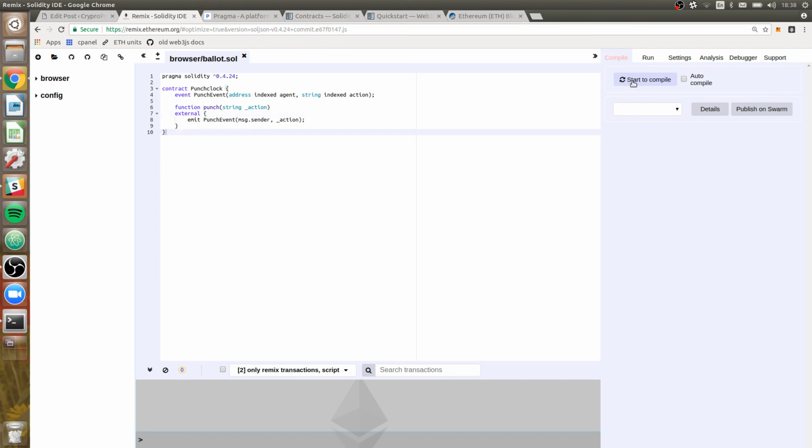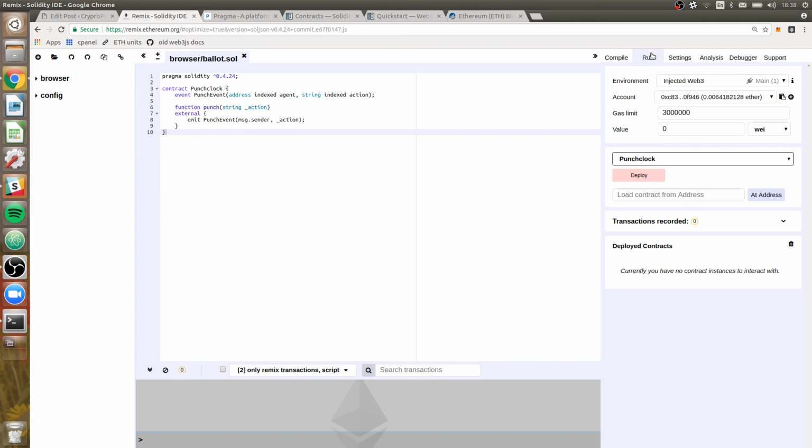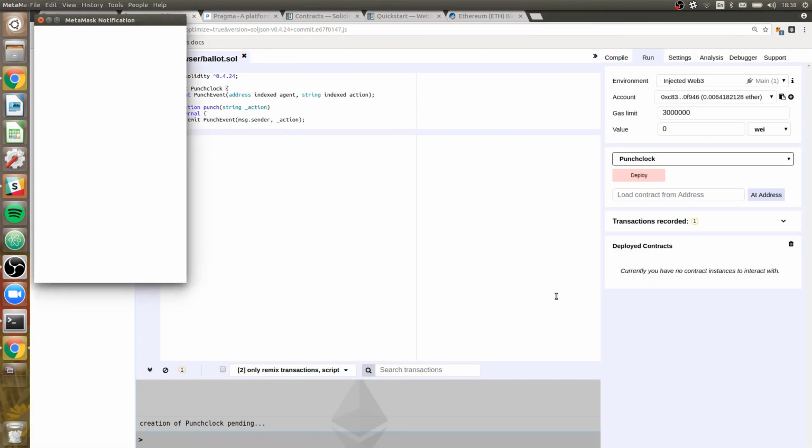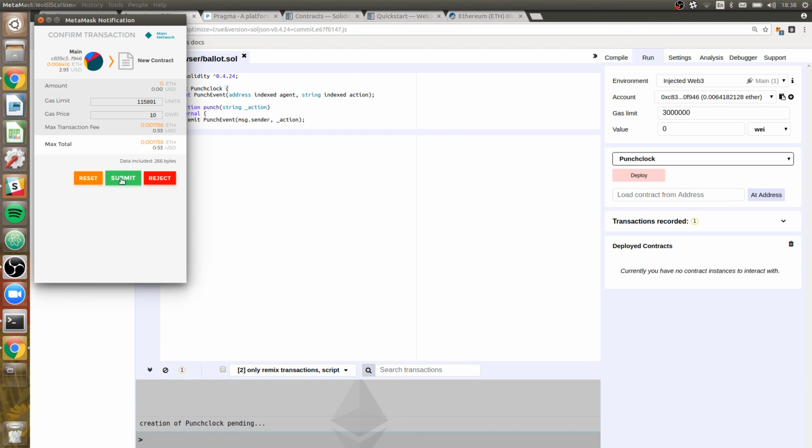Okay, compile and run and deploy just like last time, and then do not ask me that ever again, please. I'm going to make the gas price a little higher. And I'll be interested to see how much it costs to deploy a contract that's so simple. So we'll see. Usually contract deployment is the most expensive operation on the contract.